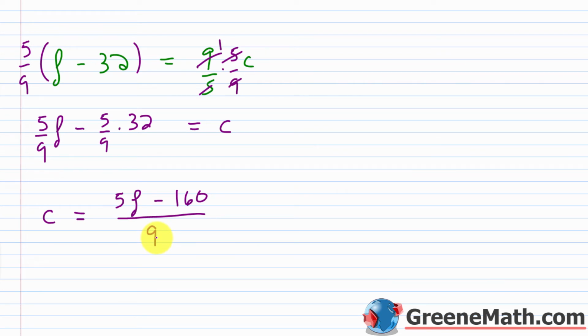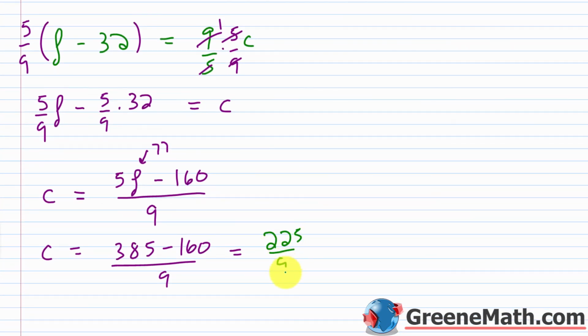Now, I just showed you that 25 degrees Celsius was 77 degrees Fahrenheit. Let's try it out in this formula. So let's plug in a 77 here and see if we get 25. So 5 times 77 is 385. So what I'd have is C, or Celsius, is equal to 385 minus 160 over 9. If I subtract 385 minus 160, I get 225. So I'd get 225 over 9. And we know this is going to be equal to 25. So again, when I go from 77 degrees Fahrenheit back to Celsius, I get 25 degrees Celsius.